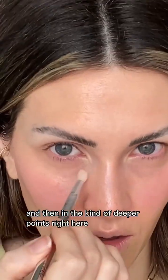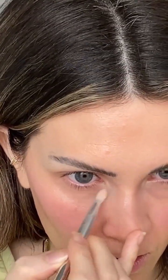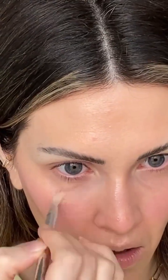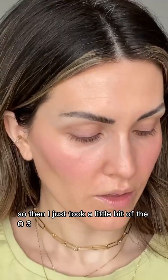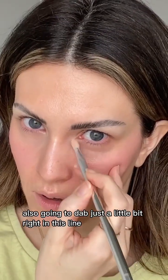Okay, and then in the deeper points right here where it's more blue, I'm going to reach for the 01. Just right there. Then I took a little bit of the 03 and put it right here on the inner corners where that bluish vein is. Also going to dab just a little bit right in this line.